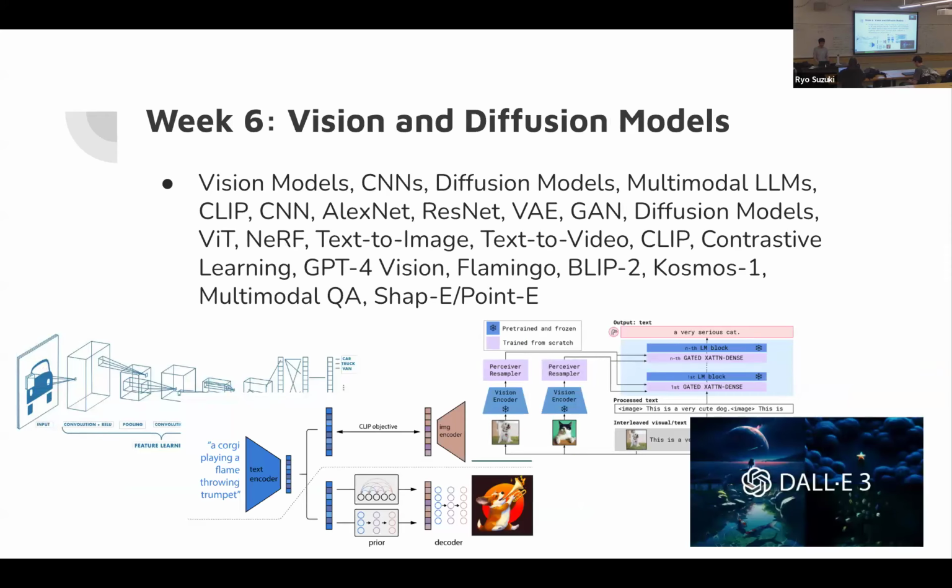For week 6, we did a basic convolutional neural network, covering how the AI actually understands what is inside images, which in 2012 ignited the deep learning revolution. We also covered how this can be integrated with the LLM by using CLIP, which is a language vision model. And then you have GPT-4V, where this kind of vision language model can be integrated together too.